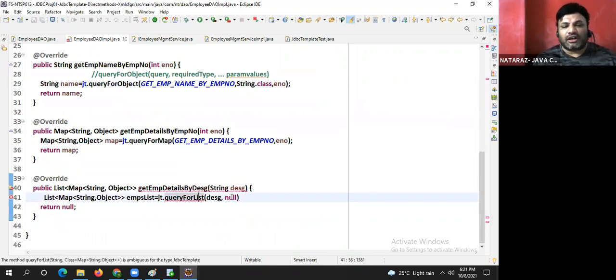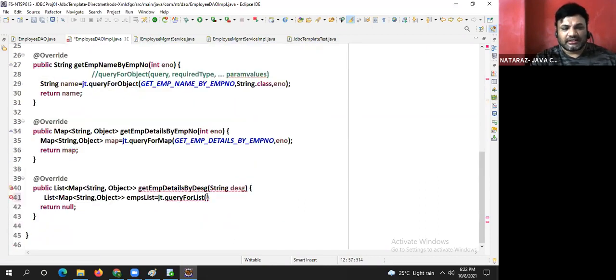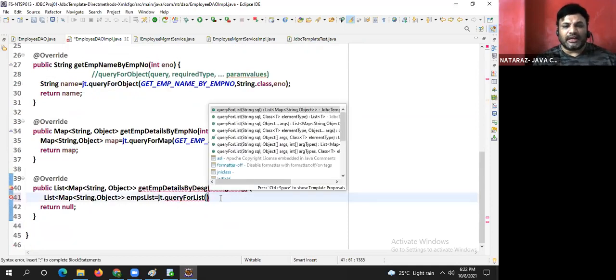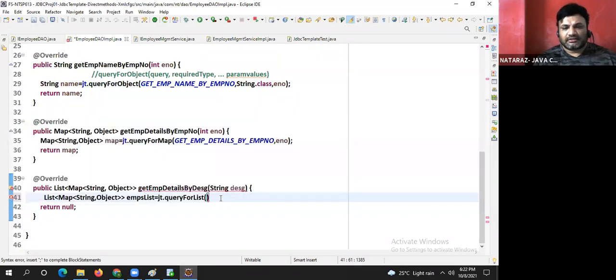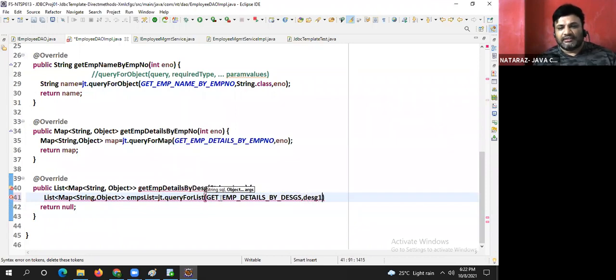jt.queryForList, guys. What is our query, guys? Employee details by designations. Right, boss. Tell me: designation 1, designation 2, designation 3.